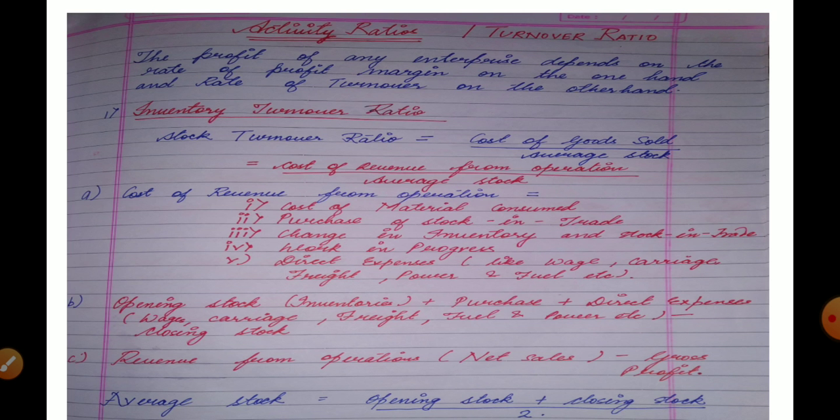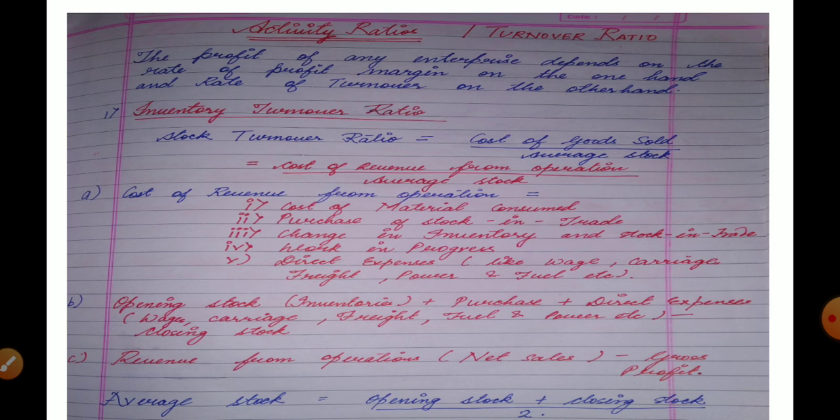Activity ratio. Activity ratio is that ratio which is basically formed for testing the efficiency and rapidity of the resources of the company, like inventories, fixed assets, working capital, trade receivable, etc. These ratios are generally calculated on the basis of revenue from operation, or you are familiar with this name, that is cost of revenue from operation. Some important activity ratios are discussed here.